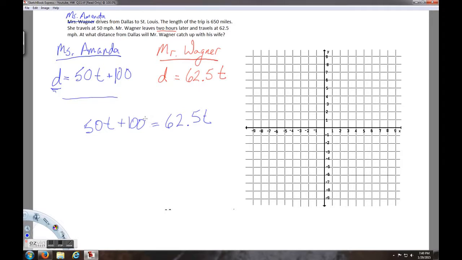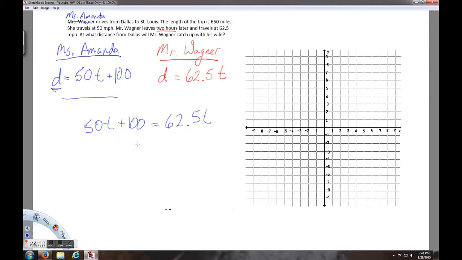Now, I don't want us just going through these problems and just plugging in a set of steps. That's not what this is about. I want you to really be thinking, why are we doing this? What is the result going to be? And when we're solving a system of equations, you have to understand that when we set these equal to each other, we're really finding on the graph where these two lines will meet. And we know they're lines because they're in the form y equals mx plus b. The only difference here is instead of y and x, we're using distance and time, a dependent variable and an independent variable time. So really think about what you're doing as you do these problems.